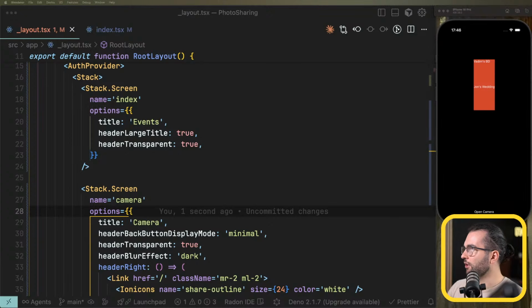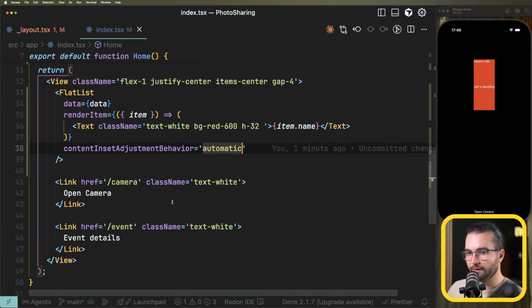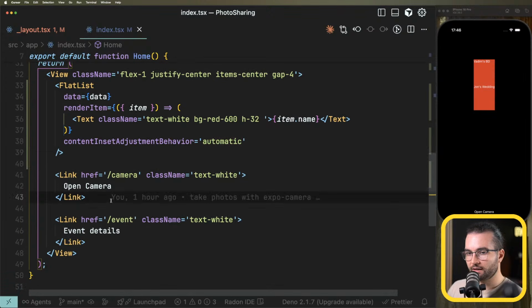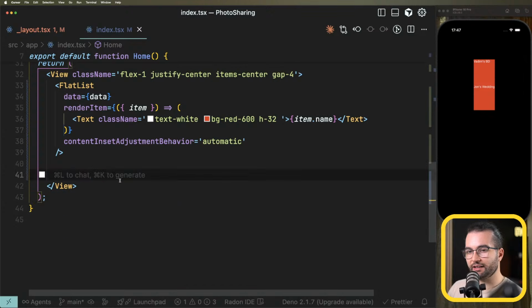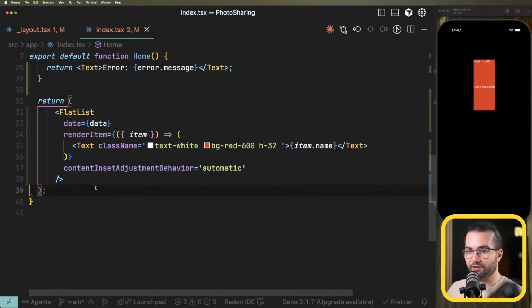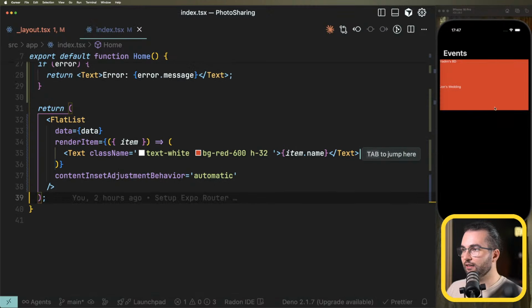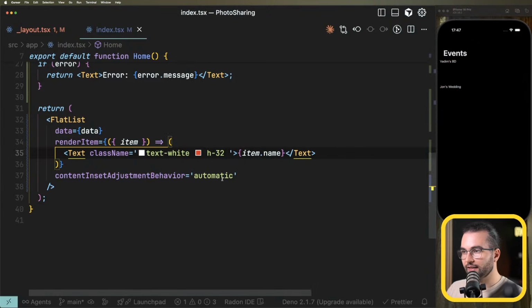Remember, I had the same issue. Let me think. Open camera, I don't need any more. Event details, I don't need any more. This view, probably I don't need it. I'll just leave the FlatList here. So now we have events. Yeah, now it works. See? Perfect. And I don't need the background color red.